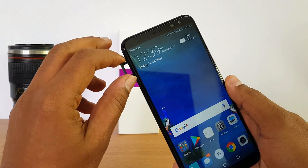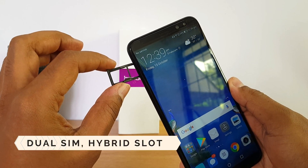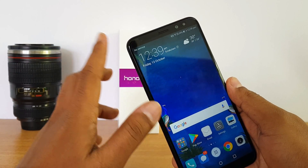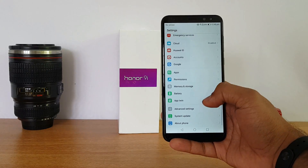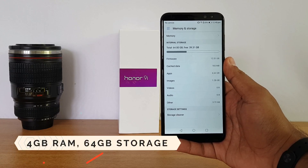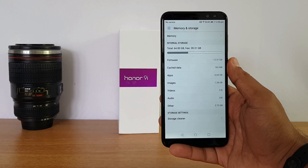Talking about SIM cards, this device comes with a dual SIM hybrid slot — you can use one SIM card and an SD card, or two SIM cards. The device supports VoLTE out of the box including Jio SIM VoLTE support. For storage, it comes in only one variant with 4GB RAM and 64GB storage. You get close to 54GB available out of the box, but expanding storage comes at the cost of one SIM card.